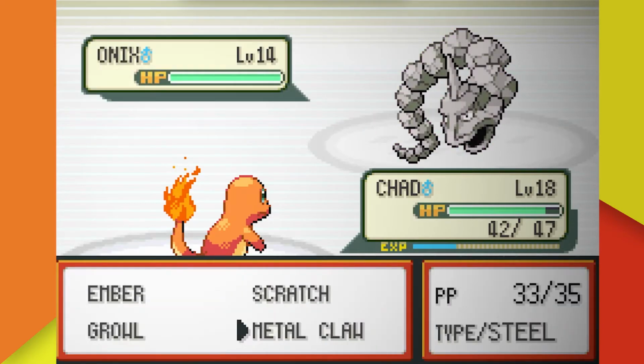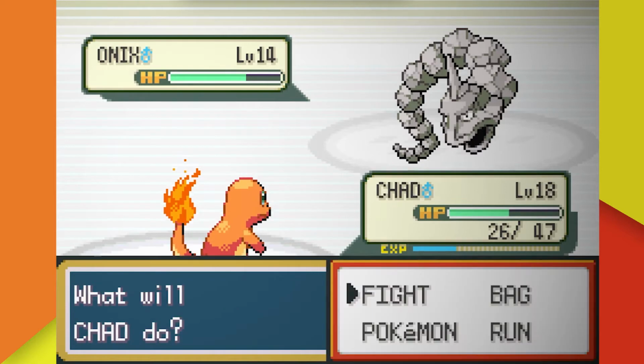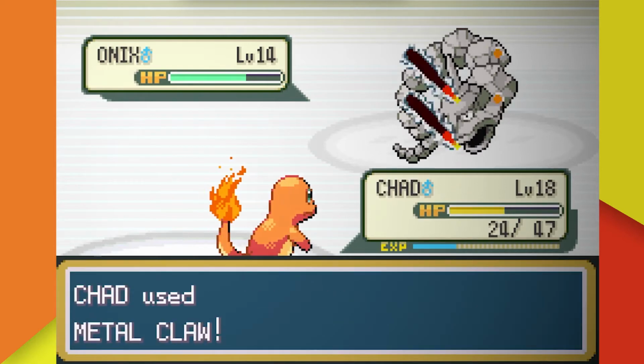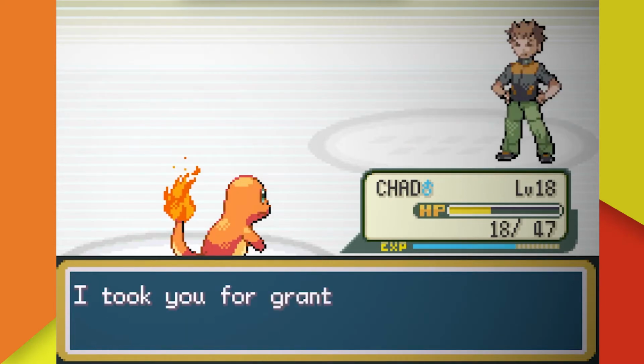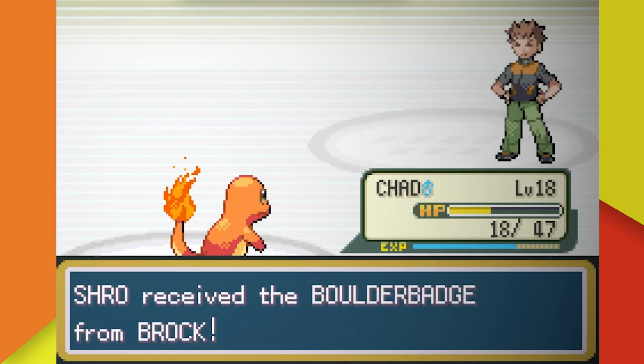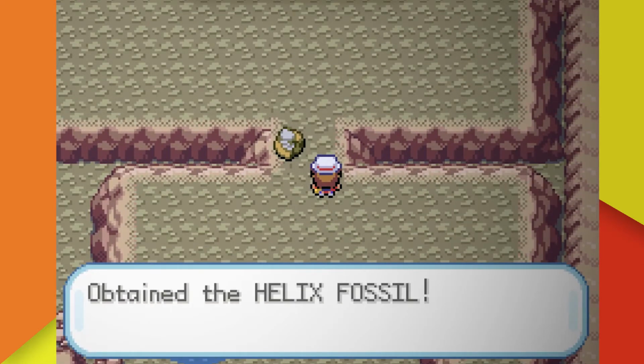Onix is up next, and we hit it with a Metal Claw, but we're hit with a Rock Tomb, lowering our speed. We're then hit with Bind, but we hit another Metal Claw. We then get hit with a Tackle, but we land our last Metal Claw, knocking out Onix and winning us the Boulder Badge. We run through Mount Moon and grab the Helix Fossil, as is tradition, before heading to Cerulean City.